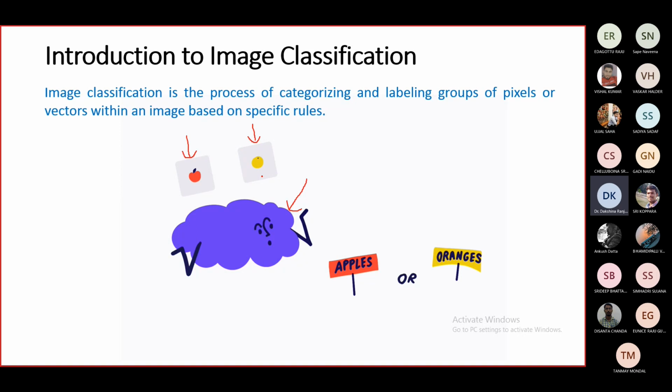Now, when we pass these images through this classifier, the classifier will have the ability to classify these images as apples and oranges. Okay, so if we provide the image of this apple to this classifier, then the classifier will have the ability to successfully classify this picture or image as apple. Okay, so this is the label here. Apples and oranges written over here are the labels. Okay, so these two images are categorized or grouped into two different labels, apples and oranges. So to understand image classification, we can consider this example.